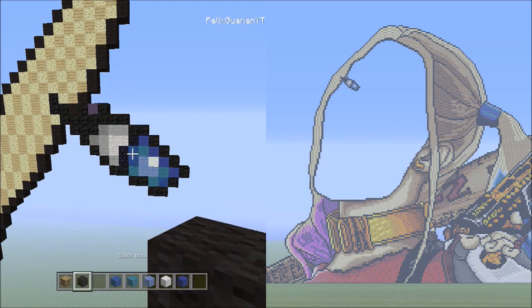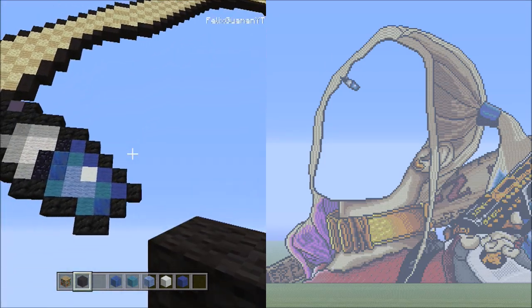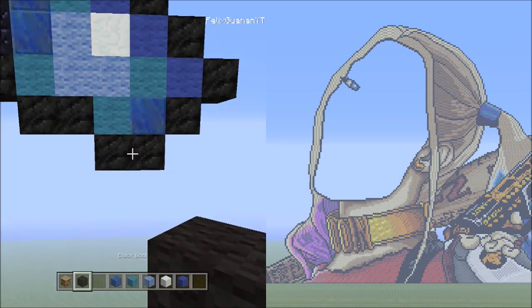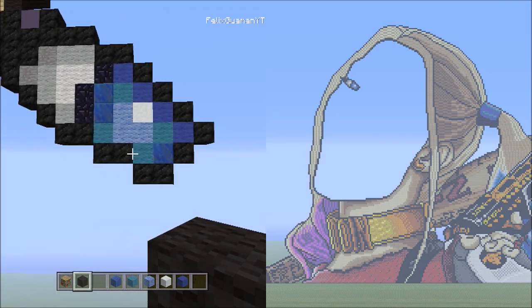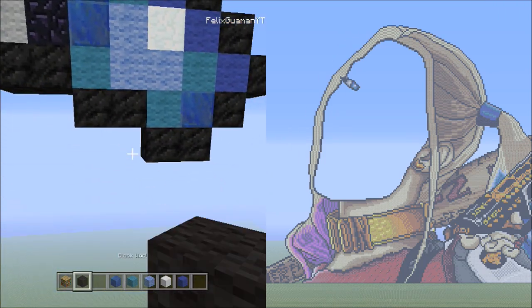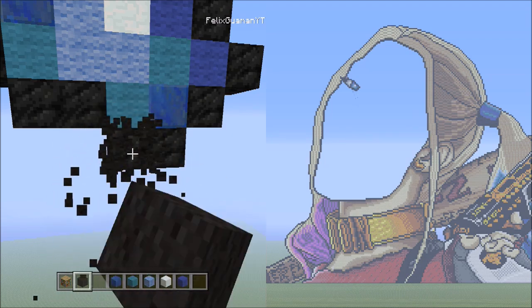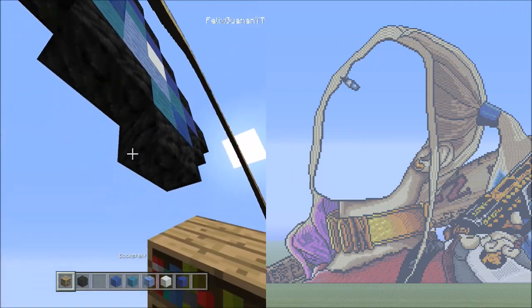Alright, let's switch over to the black wool. We need to get the nose part done, and we need to get some of this other part done here before we get the makeup. Switching over to the black wool, we're going to head back to these 2 blocks of coal that we have going across the very bottom line of the eye. And again, this is the black wool, so with the black wool, starting from the left side. So from there, we're going to be placing 2 blocks going across on the lower level to the left with the black wool. So that's 1, 2.